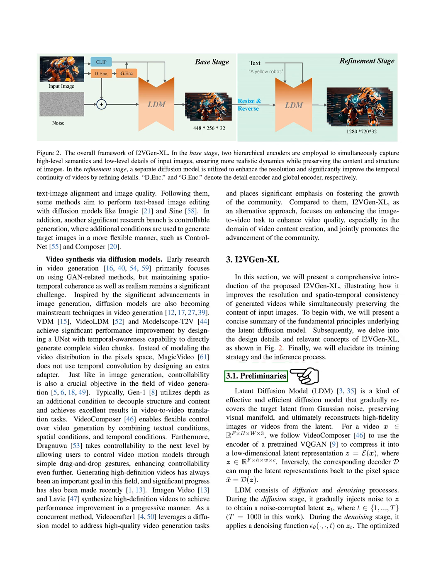The latent diffusion model, LDM, is an efficient model that gradually restores the target latent from Gaussian noise, preserving the visual manifold, and ultimately reconstructs high-quality images or videos from the latent. For a video, we use the encoder of a pre-trained VQGAN to compress it into a low-dimensional latent representation. The corresponding decoder can then map these latent representations back to the pixel space.